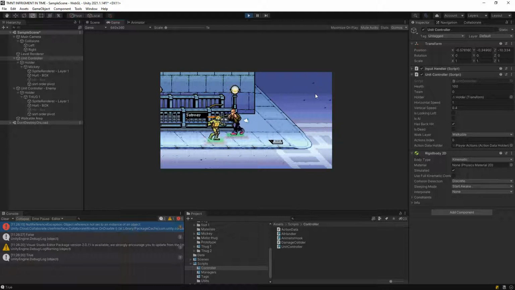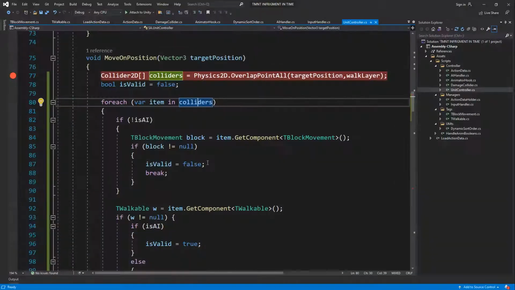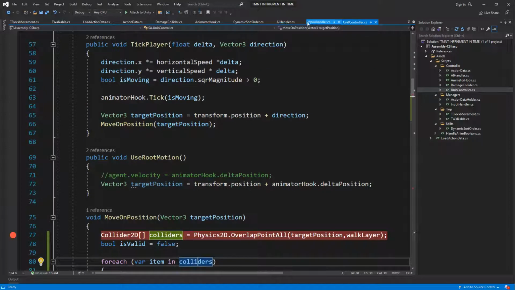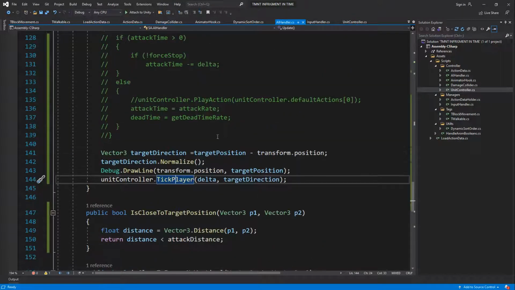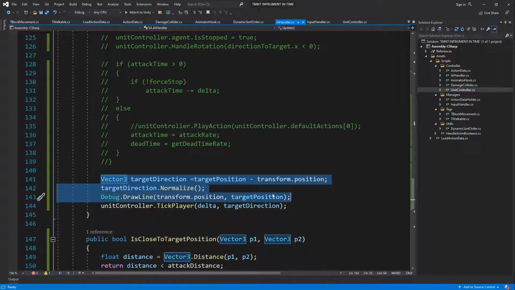He's moving, but he's just not stopping. And of course, he's not considering our rotation at all. Because we're moving at the same speed, it's a little bit tricky. So let's start adding the rest of the cases. At the end of the day, you will always need a target direction.